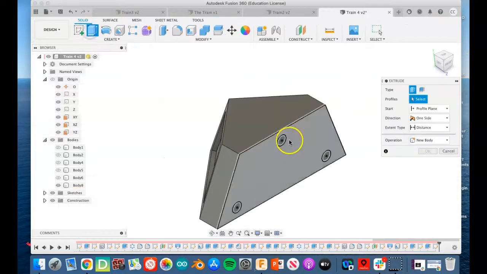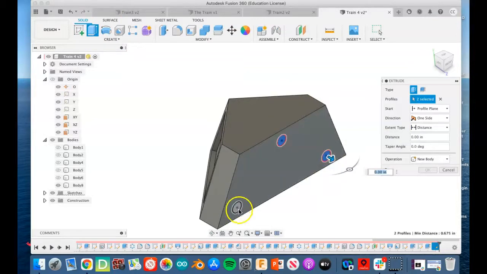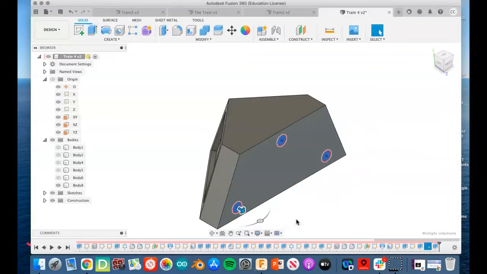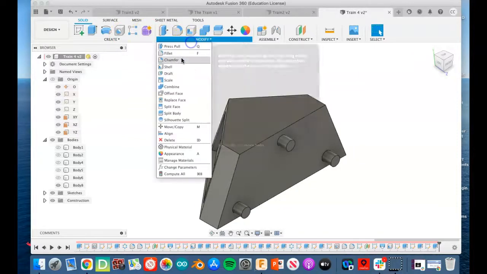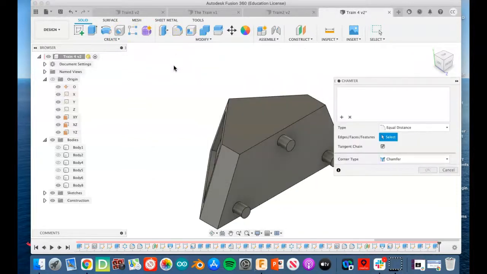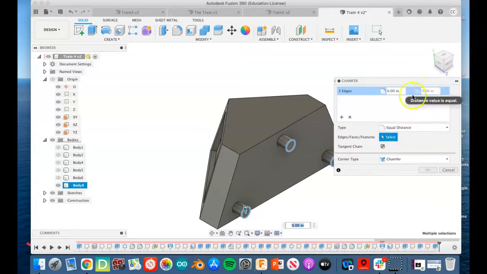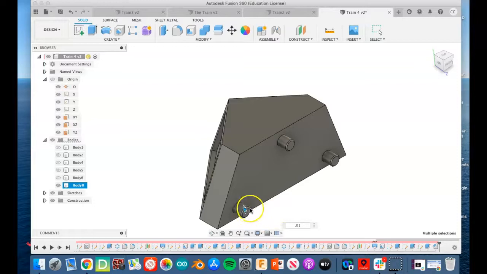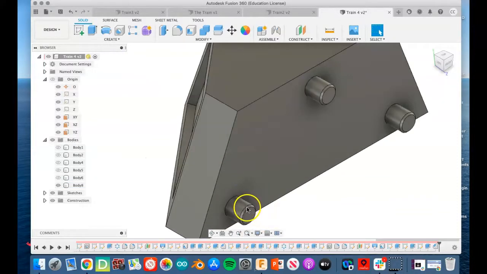We're going to extrude all these. They pop out the back a distance of 1/8 of an inch, probably. That's what I'm assuming, 0.125. And then we have to put a little chamfer around the edge, and the note for the chamfer is in the top right diagram. It's a 45-degree chamfer, so that lets you know it's an equal distance chamfer right here. And so all you need to do is put in the value. You can put it up here, you can put it down here. I'll put it down here. It's 0.01, 1/100th of an inch, to just give it that little teeny chamfer on the edge.